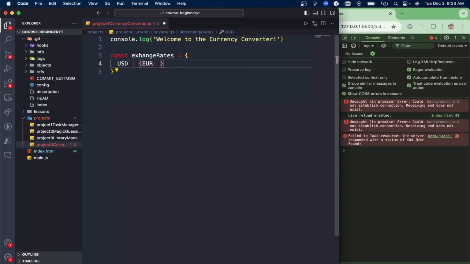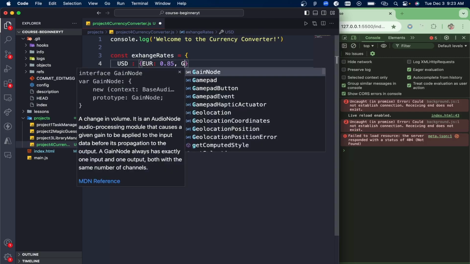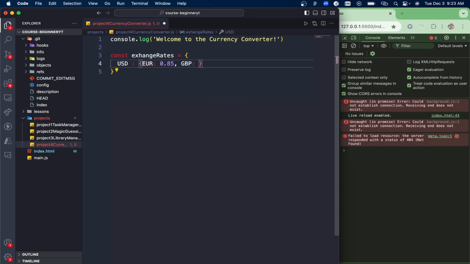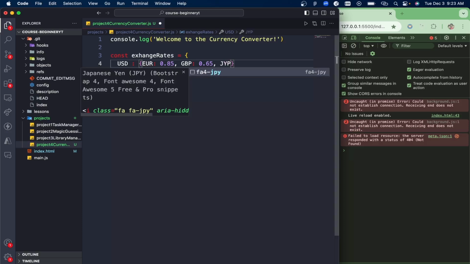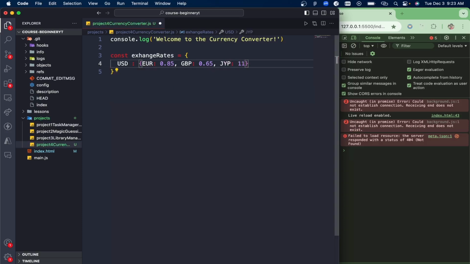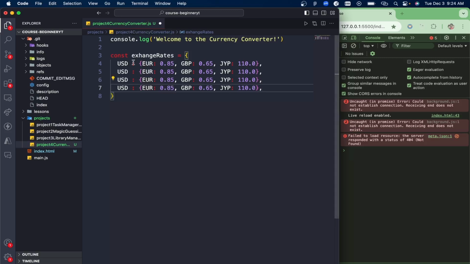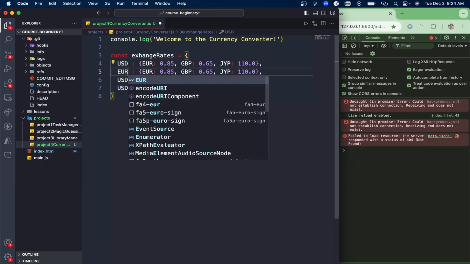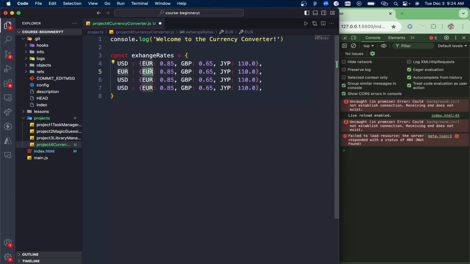An object, euro 0.85 or whatever, GBP 0.65 or JPY 110, and then on and on. And then we're going to have a euro. In euro, this will be a USD.